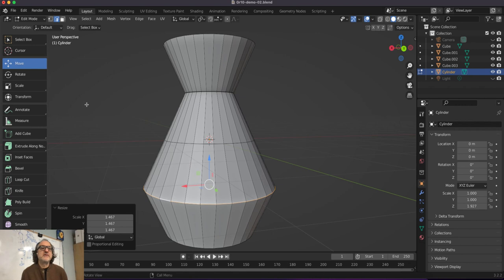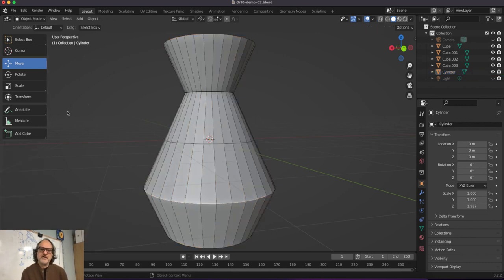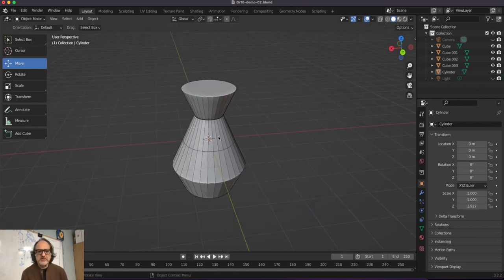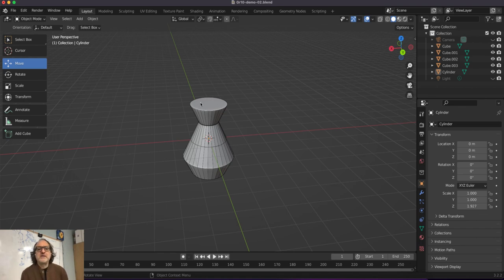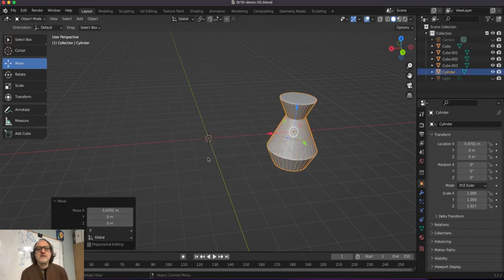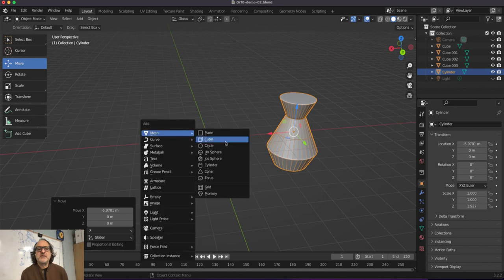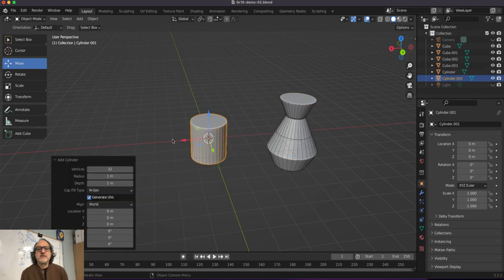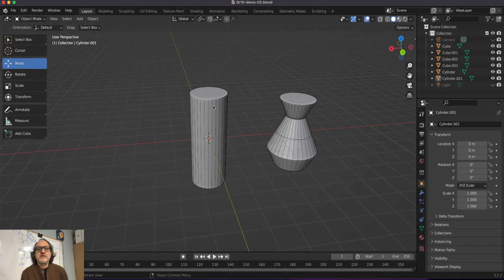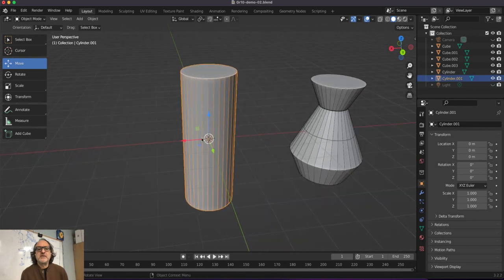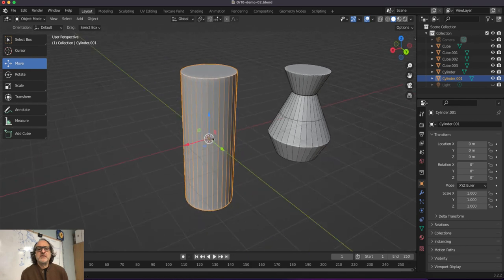Tab out. I said tab, and I gotta switch this extended keyboard here. I'm gonna select it so I can move it. I'm gonna go Shift A, mesh, let's go cylinder again. Okay, this is important. So let's go in here and crank the height to 5, whatever, okay? Here, I'm gonna do a couple of loop cuts and I'm just gonna extrude on this so that you can see how simple this is, okay?